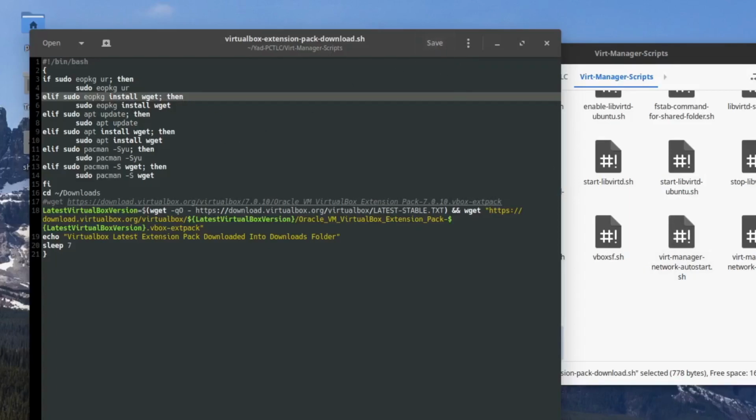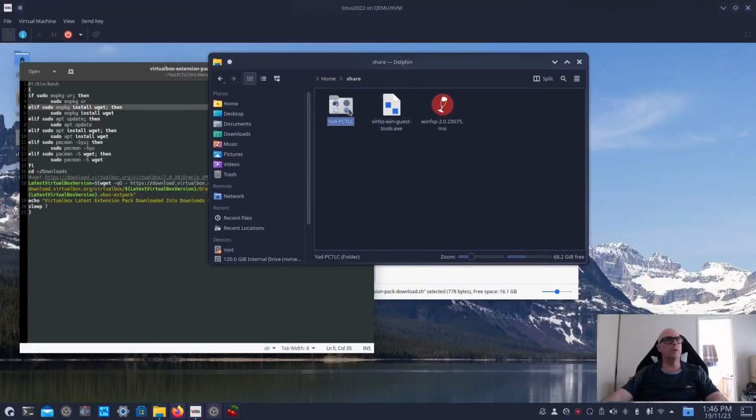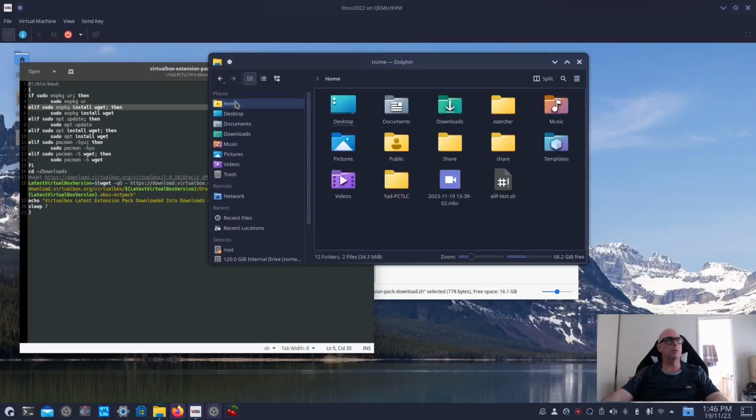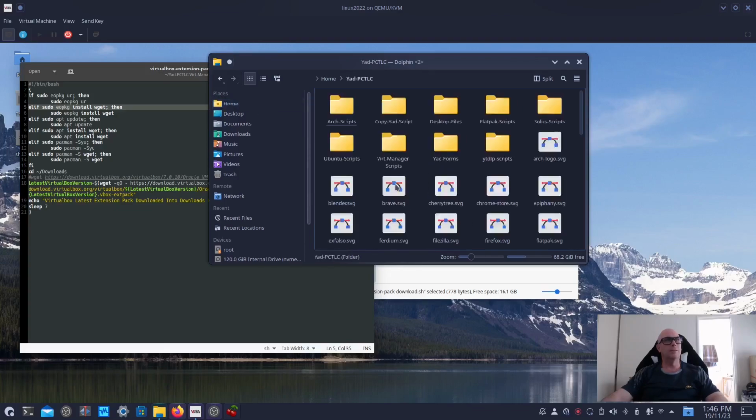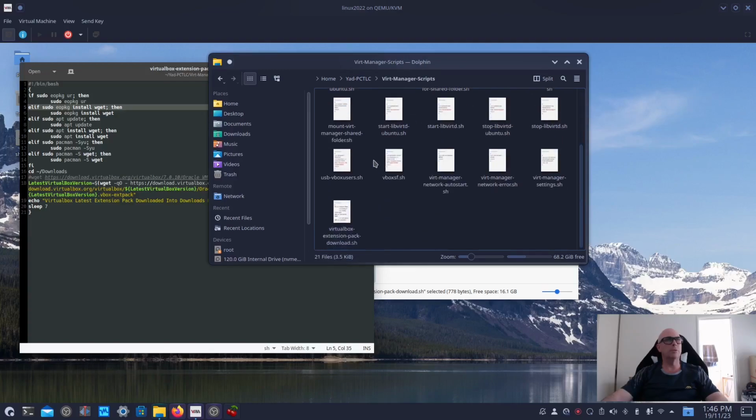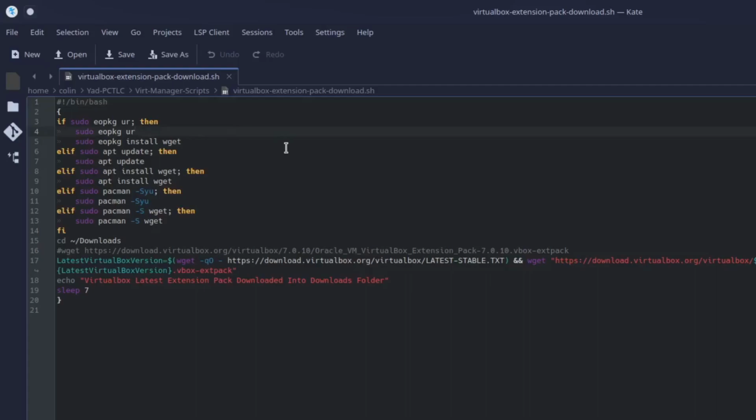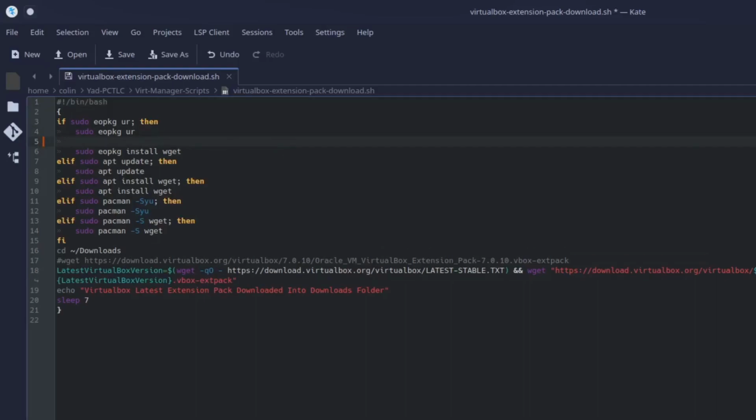So I've got to change that on my main system as well. Every time I make a video, I'm doing things I didn't expect to do. It always works out to be the case, just when I think I've got everything worked out. Virt Manager scripts. Oh yes, that's it. That's too many commands for me.